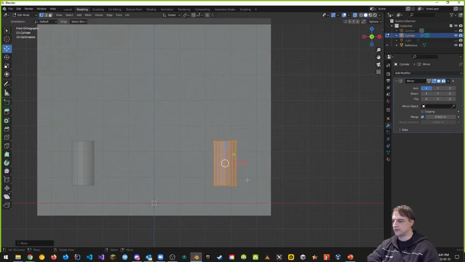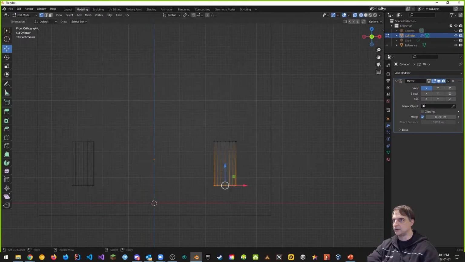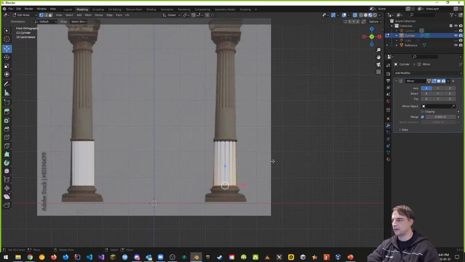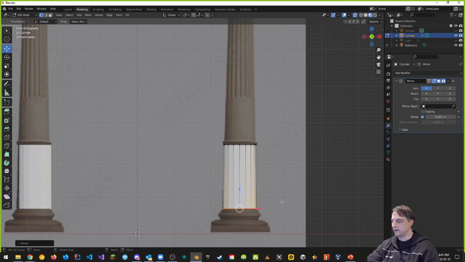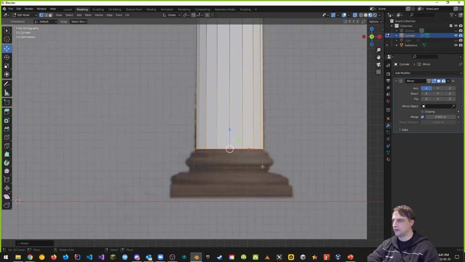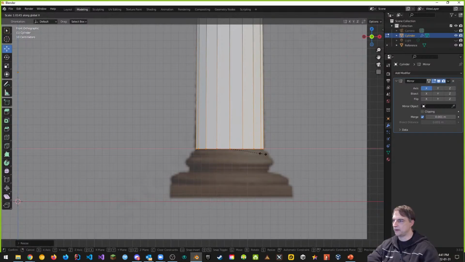Again, we can always go into this mode, deselect, select the bottom, and then go back into the shaded mode again. Then on the bottom, you want to scale across the x-axis just a little bit so we can start thinking about where it would start. I'm flaring it out here a little bit across the x-axis so that it has that shape. We can always move in a little bit more, so we can get closer to the shape that we want. Just a little bit.